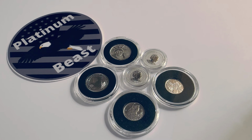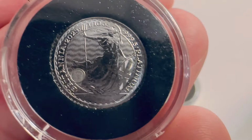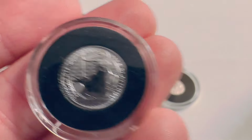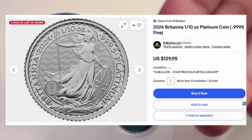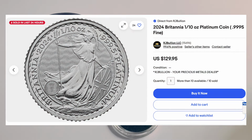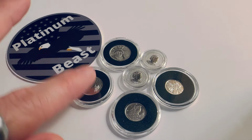But one thing I'm going to showcase for y'all is this, okay? I've heard a lot of people tell me that, oh, the dealers, my local coin shop only gives me a little bit below spot or maybe just spot for platinum or whatever, right? Well, take for instance this 1/10 ounce platinum Britannia, all right? We're going to do a little quick experiment here. This 1/10 ounce platinum Britannia, right now at the recording of this video, and I'll showcase it across the screen, is going for sale for $129 and some change, roughly $130. All right. Now, when you're watching this video, it might be a little different, but just bear with me a little bit. $130 is what this coin goes for.